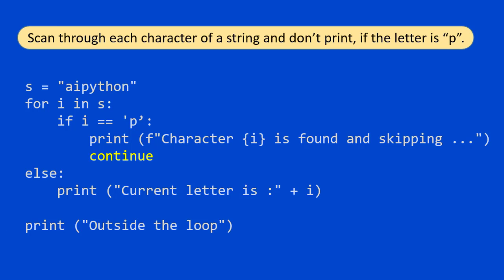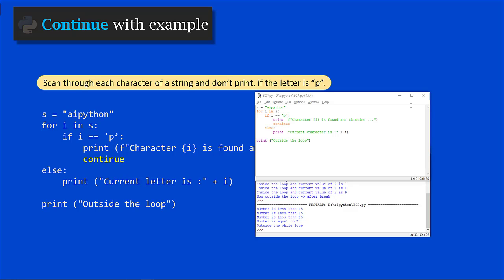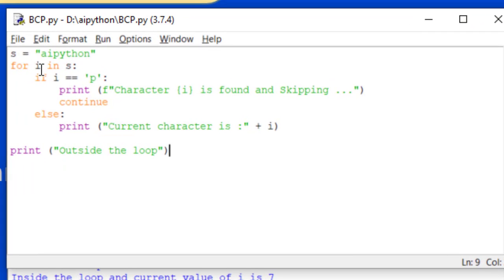Let's execute this in Python code and see how it performs. So I've written the program here and exact the same program here. Forgive me, there is an indentation issue where L should be indented just below if, right? Okay, here I have done the same thing. In this case, for I in S, if I equal to P, then only this statement will execute. Otherwise, in normal cases, if the character is not P, then this statement will execute in all the cases, right? Let's execute it and see.